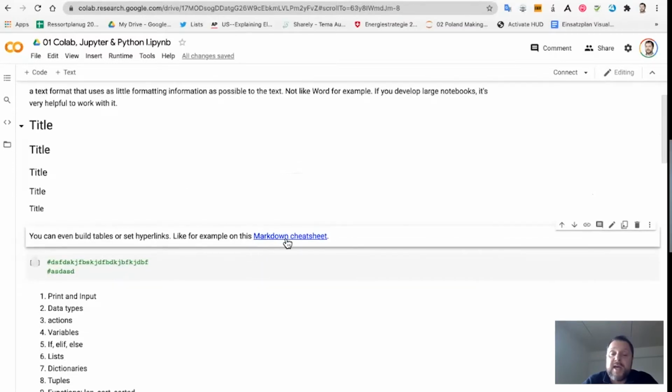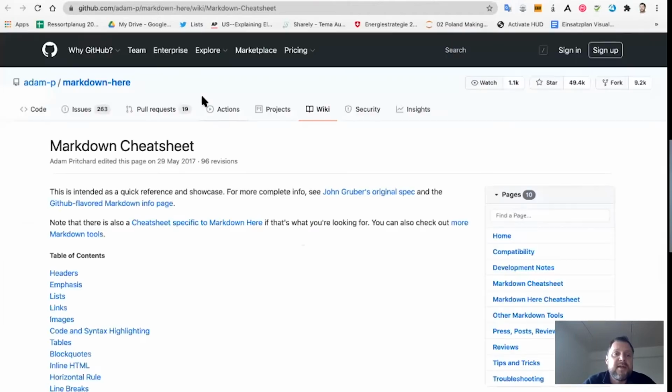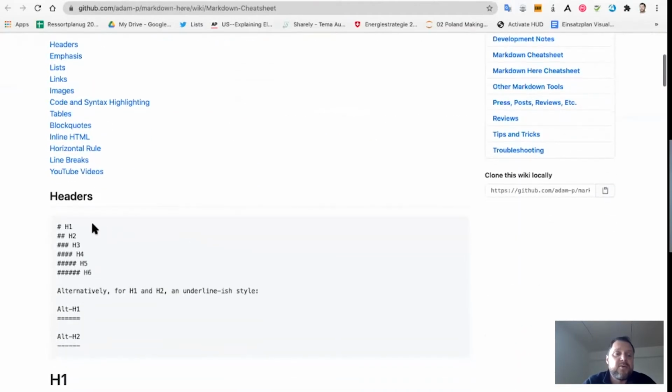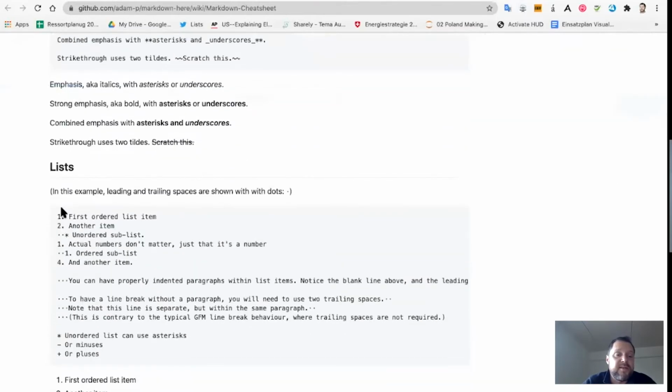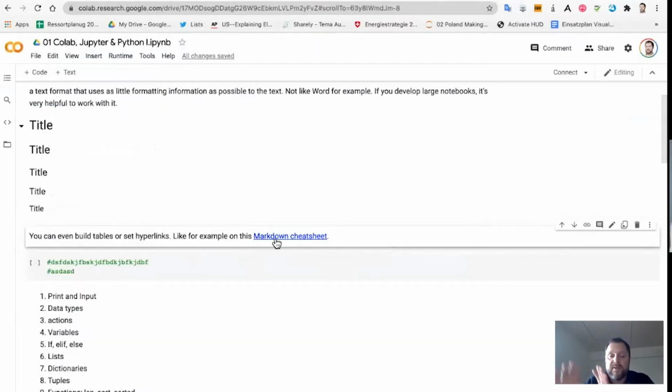If you would like to look at all the various ways to style your text in markdown, I've put in a link here. You press on that, and it will take you down to all the different ways. You use hashtags for headers, you can have lists with dots or stars or asterisks and so on. But that's just a total sidetrack.